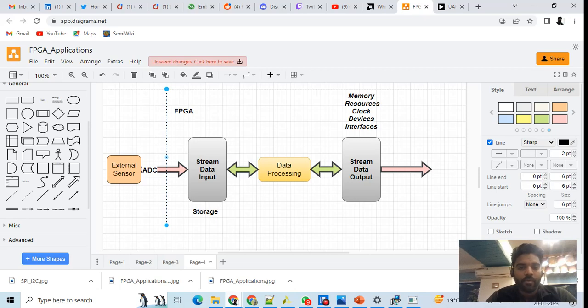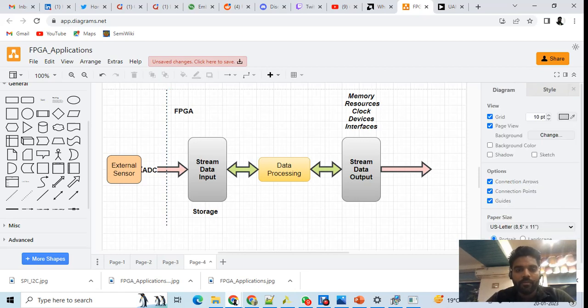We can call it block RAM or ultra RAM, or we can try distributed RAM, but if the capacity is more, we cannot use a large number of registers for that. So that's one thing. So let us assume block RAM or FIFO. FIFO again uses the block RAM, so we can call it FIFO here.